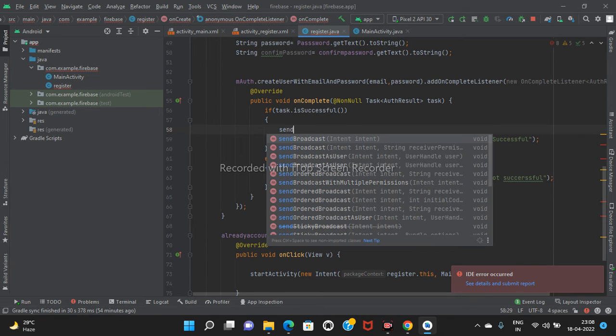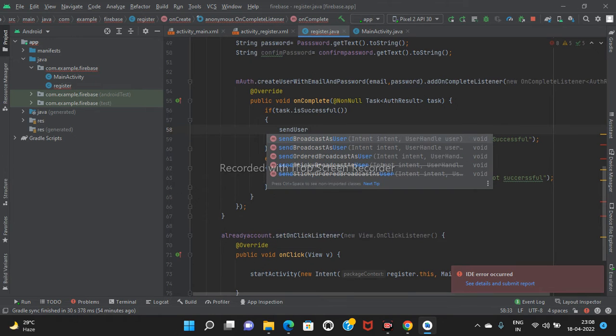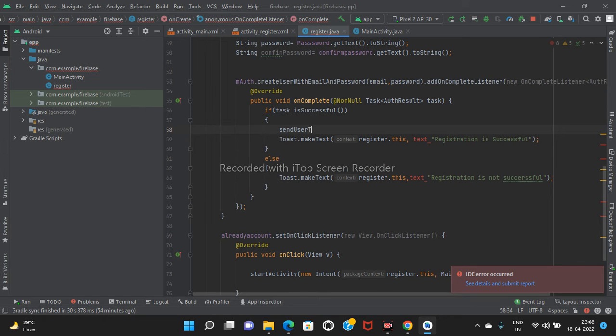Send user, which user we have created, send user to next activity. So why does this error occur? Because we have not created any next activity, so we need to create that next activity.